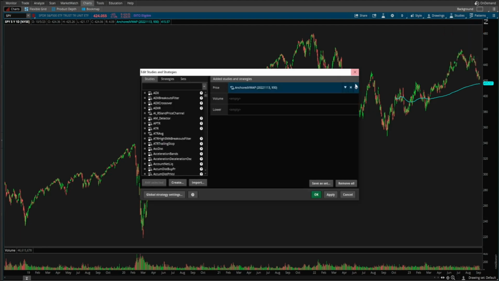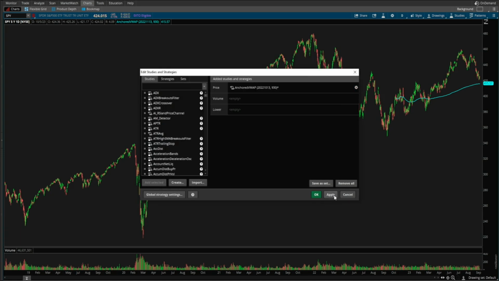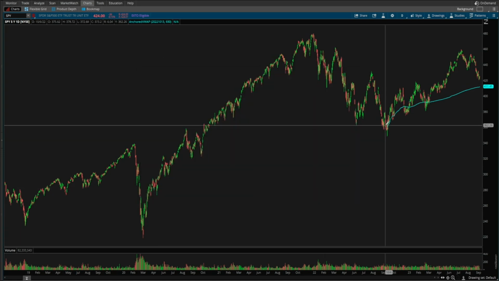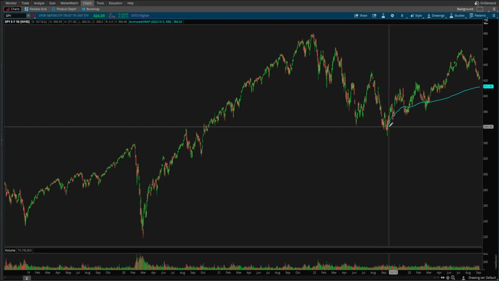So here, let me show you this. Let me show you the power of inputs, right? Inputs mean that all you got to do is click now on this cog, and from within this, you can change the date. I want it to be October instead of November. From October 13th, 2022, you are pulling the volume weighted average price, and you are plotting that, and look at how much more functionality this gives you, right?